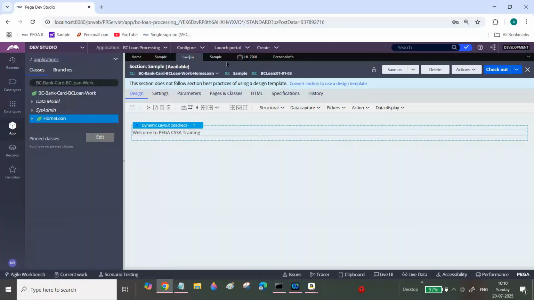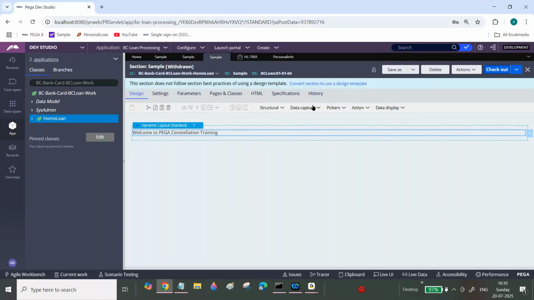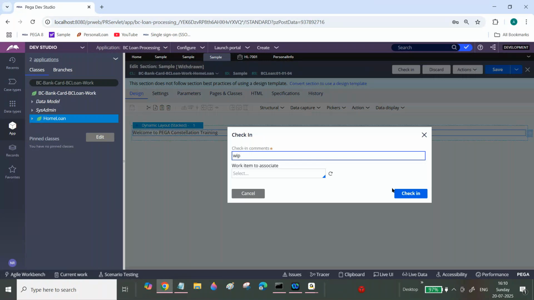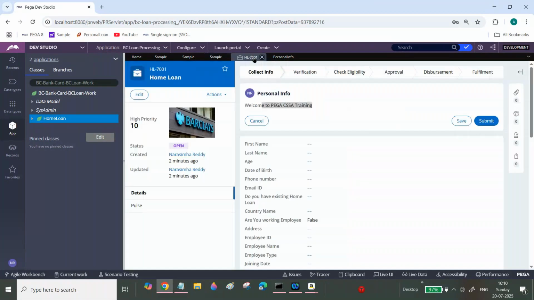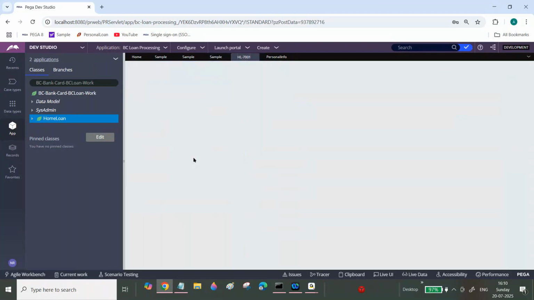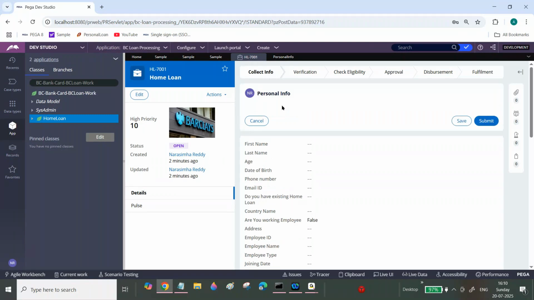Now I'm going to withdraw the rule permanently. Which rule will it call? The same rule is available in 02, 03 and 04. Now you can refresh this one. Is it calling any rule now? No, it is blocking now.